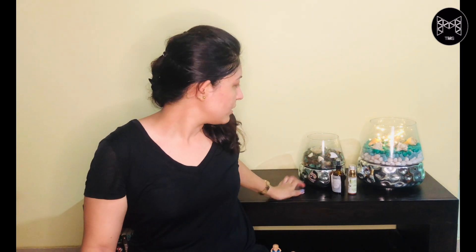Your gua sha, if done correctly and religiously, is going to show results — you just need patience and correct technique. Make sure you follow the routine properly. To end the routine, freshen up with toner, and post-massaging, finish with some rose water to help calm your face, patting it gently.